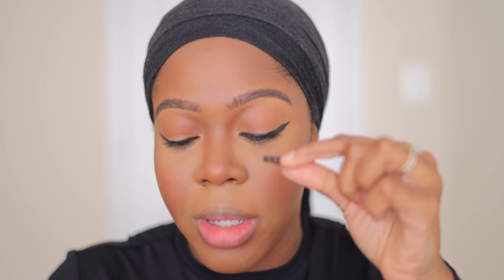For the most part, it's pretty good. I just use my fingers to put on my lashes. Like, it just works best for me. This is how I learned how to put on my lashes. I don't know how to put it on with a tweezer. Even though they say it's easier, I just think using my fingers is easier. So. Okay, so all you need is a mirror, and you kind of look down and put them on.